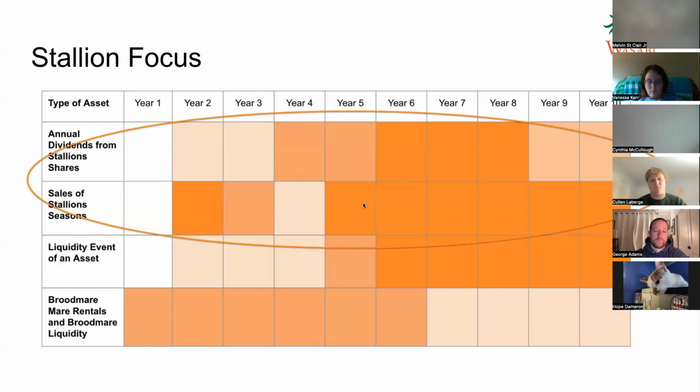By year five, you start to see horses hit the racetrack. And if those horses from way back here, those foals, are successful, that's when you start to catch lightning in a bottle. If you go back and look at Fund One for us, Honest Mischief had a really big first year. All of a sudden, lots of people want to breed to Honest Mischief. And so we were able to sell 3 seasons. It's going to generate a significant amount of income for Fund One because it was successful. But here in these windows, we couldn't give away an Honest Mischief season, right? Nobody wanted them. And so that's just the normal cycle of a stallion.